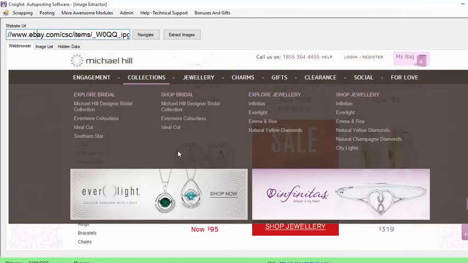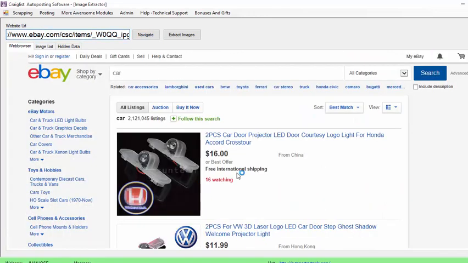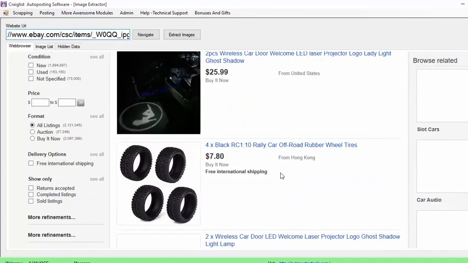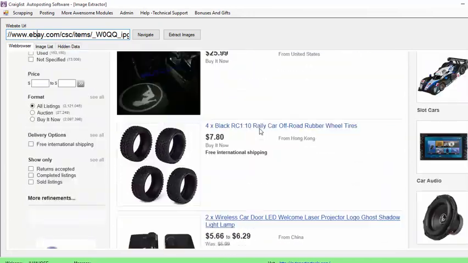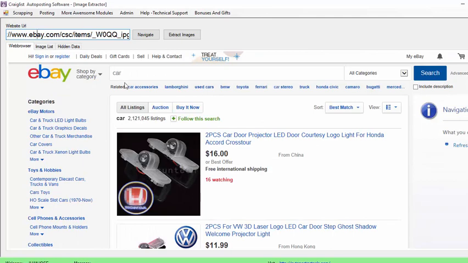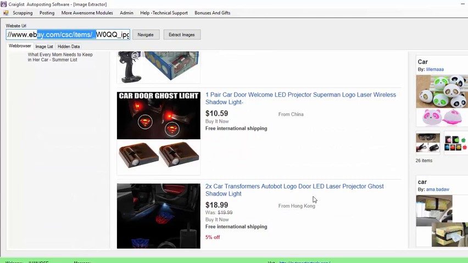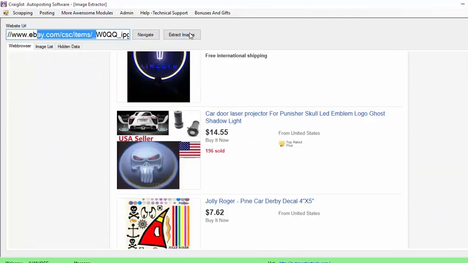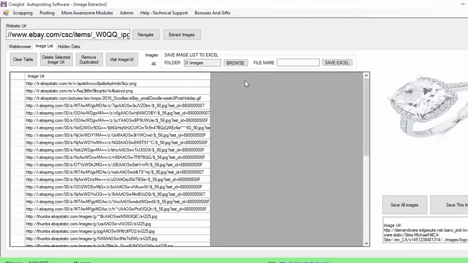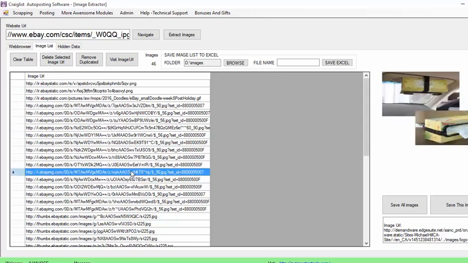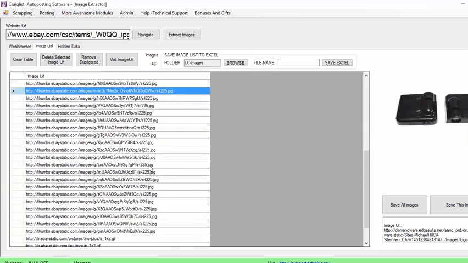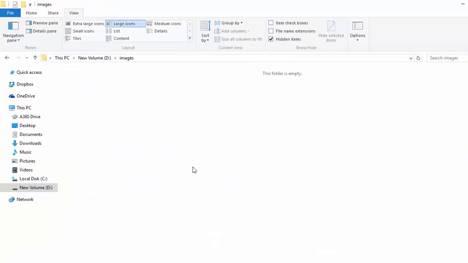It's going to load onto this website here. You could look for anything that you want. You just type the keyword there, or you can go to eBay and copy the URL here. Then whenever you want to extract something, you just click extract images. Just as with the previous site, here you have all the images for eBay. I can remove the ones that I saved. Oh, I already removed them.